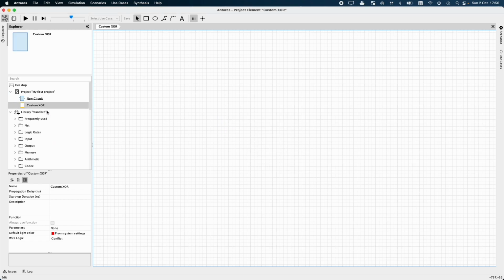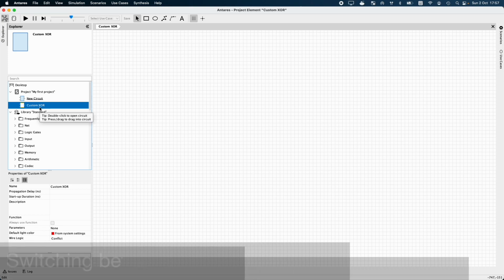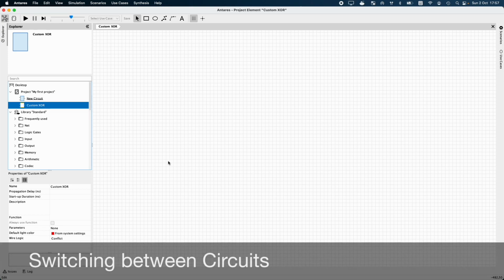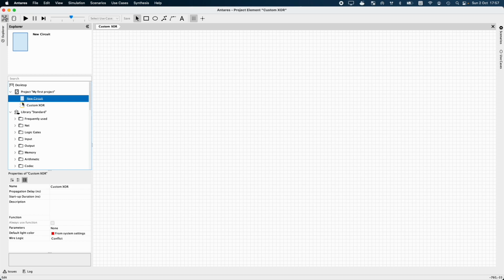Okay, and now you see that Antares has created an additional entry in my project. This one was the first circuit, and now I have this new circuit, and Antares automatically opened this new circuit, which you see by this orange icon.